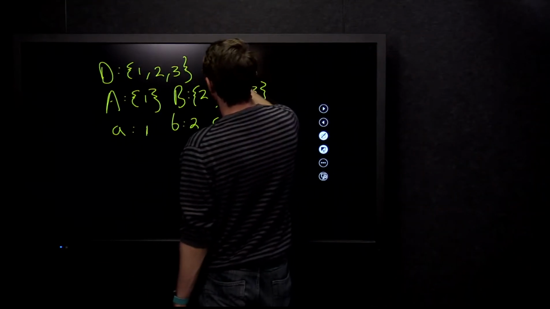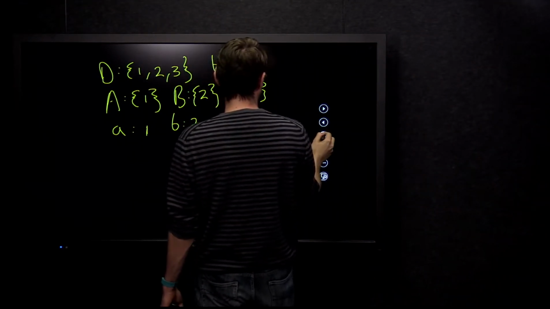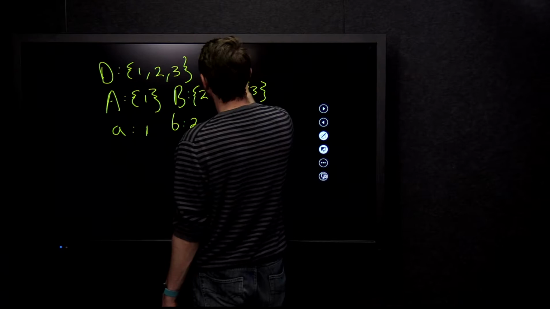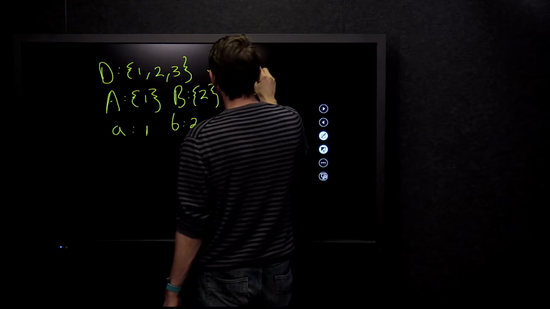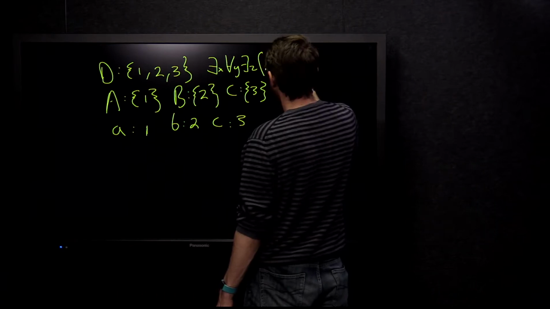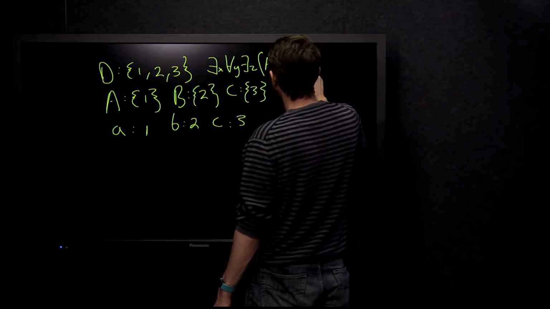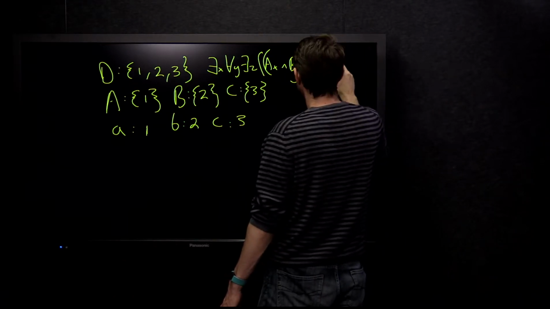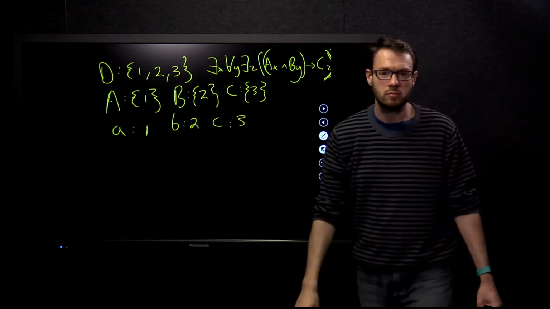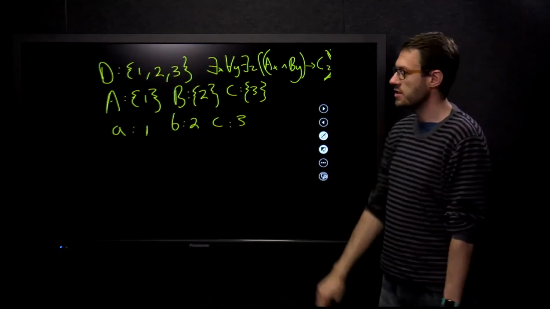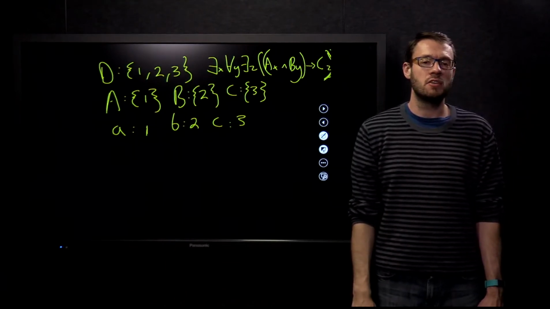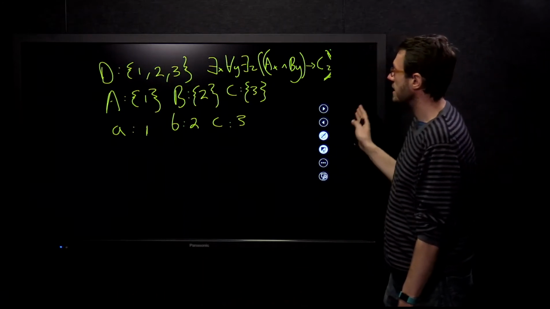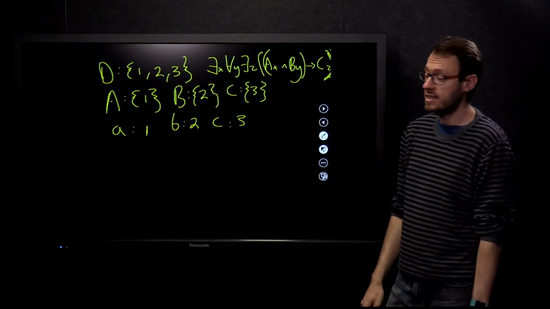So this sentence is going to be, actually I'm going to start with the existential this time: for some x, and for all y, and for some z, if Ax and By, then Cz. All right, so that's my sentence. That last bracket's just not quite sitting on the screen properly, but that's just closing the brackets here. And what I'm trying to test is whether this sentence is true as stated.